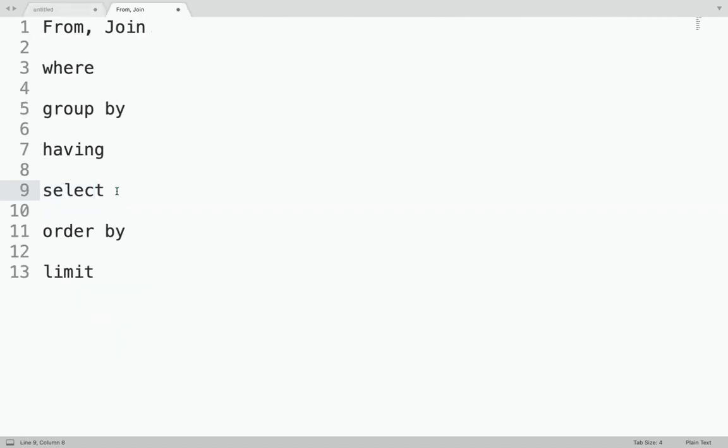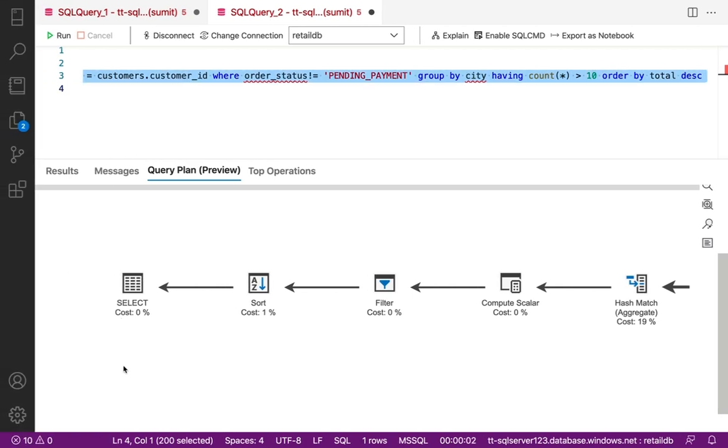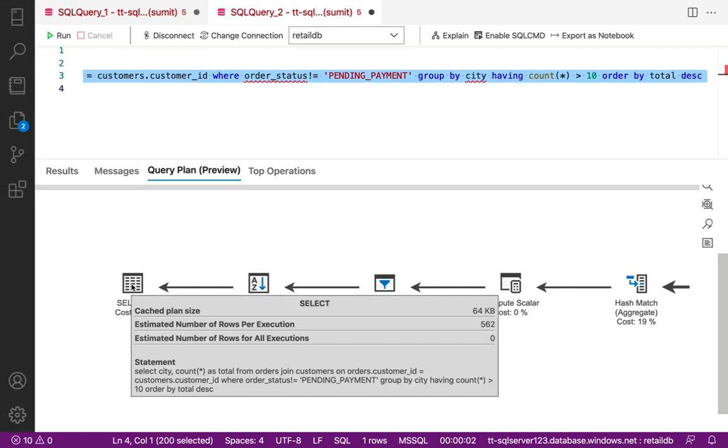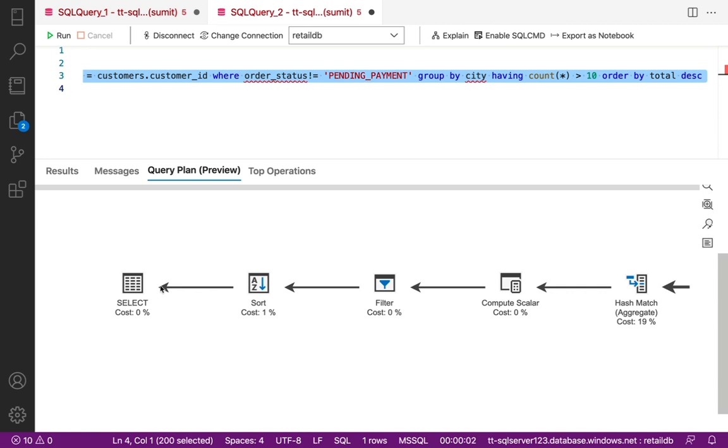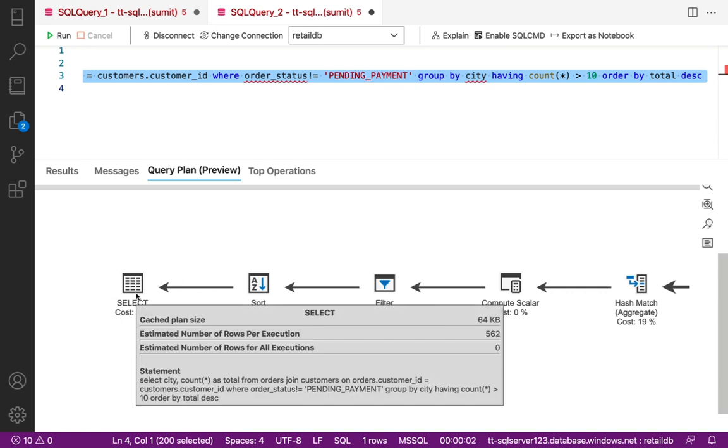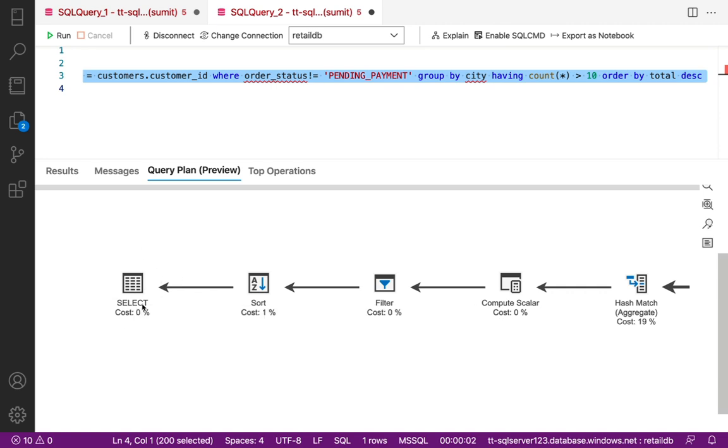This select says that if we have any functions in the select, they will be calculated at this time. Whatever select we see in the diagram is like a print statement, and it will always be there in all the plans, with cost 0%. So do not worry about this select. Think that this is of no value right now.